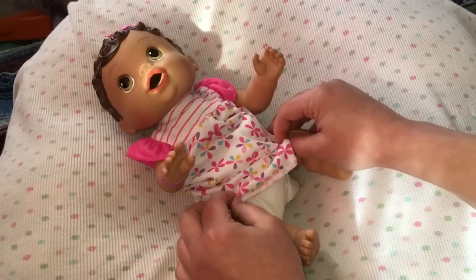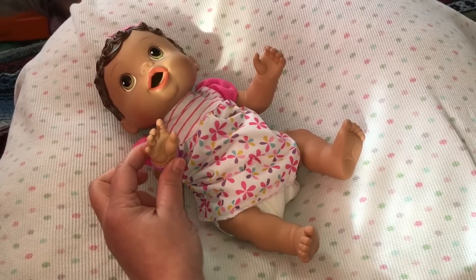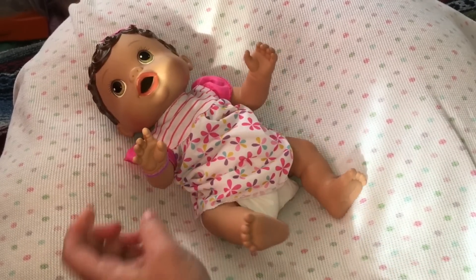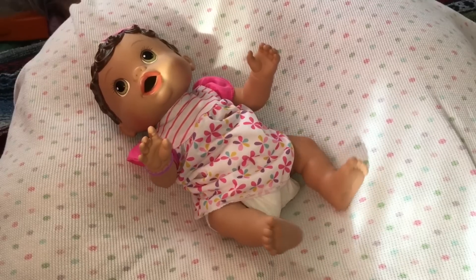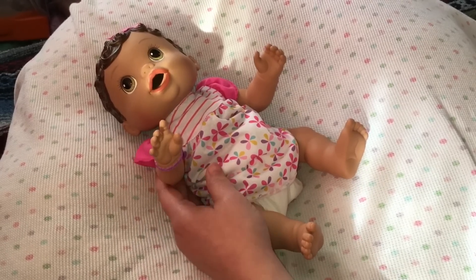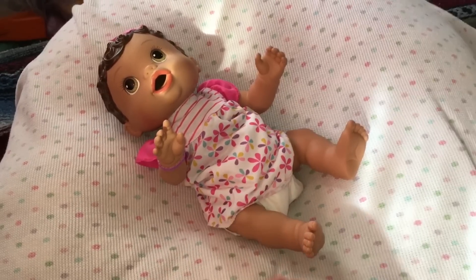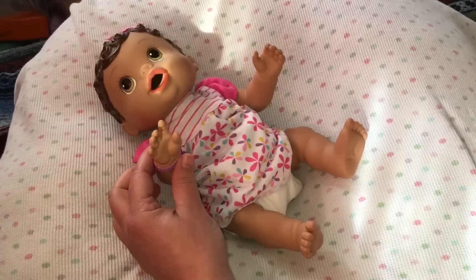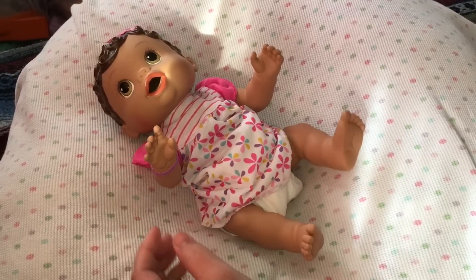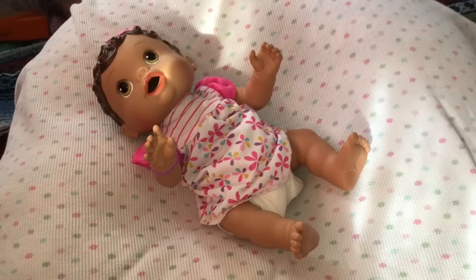So we have our baby, and baby Olivia has a bracelet — when I squeeze it she kicks her legs. She's really fun to play with like that, but if your baby doesn't do that then that's okay, you can pretend that she does. So let's squeeze our baby's fist. Yes, you're a cute baby!